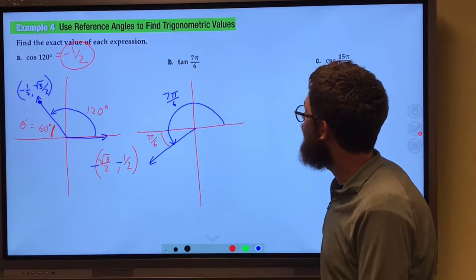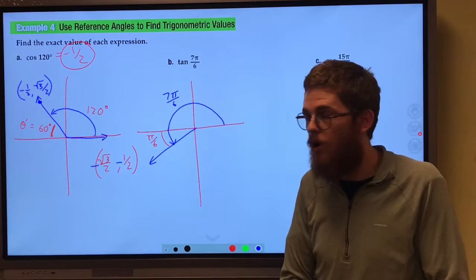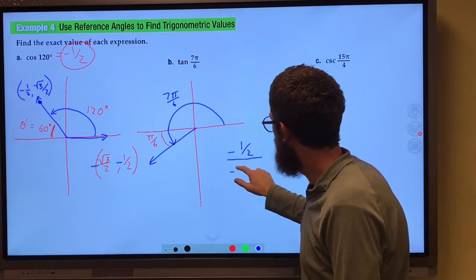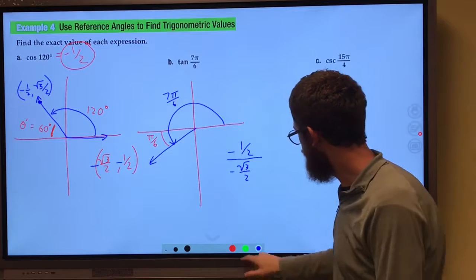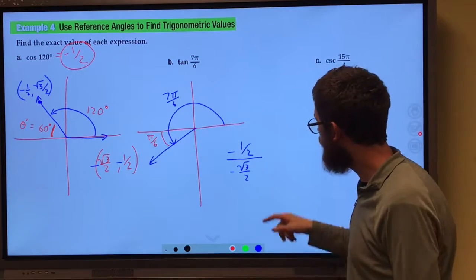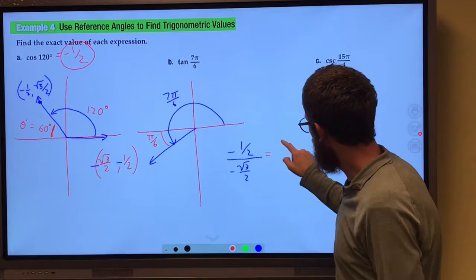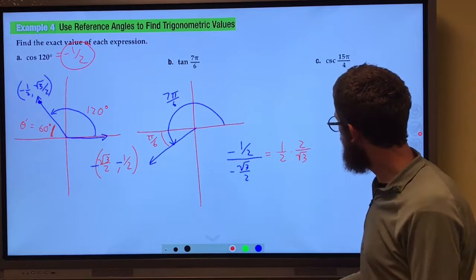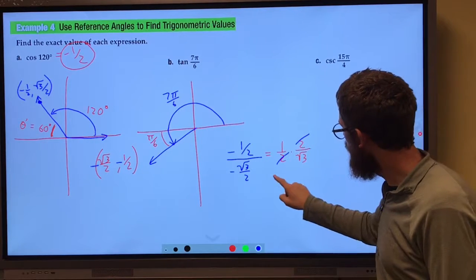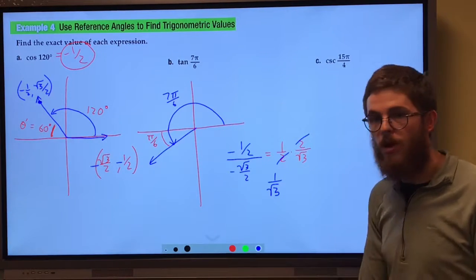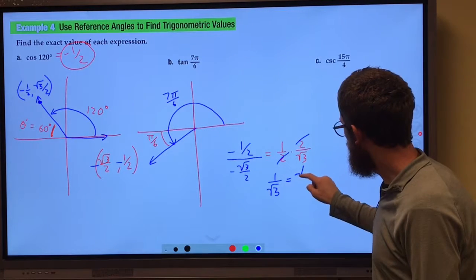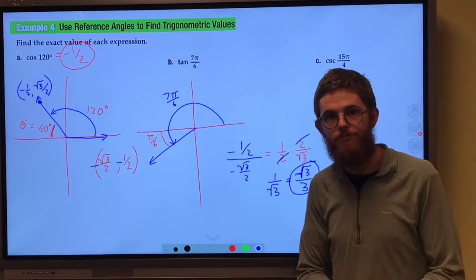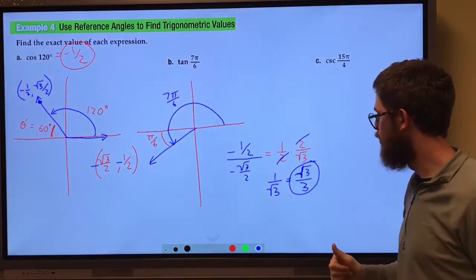So we think to ourselves, well, tangent is sine over cosine, so I'm going to do a -1/2 divided by a negative square root of 3 over 2. Negative divided by a negative is going to be a positive, so I can ignore the negatives now. This is a half times 2 over the square root of 3. The 2's cancel out. I'm left with 1 over the square root of 3. When I rationalize that, I get square root of 3 over 3. Cool.